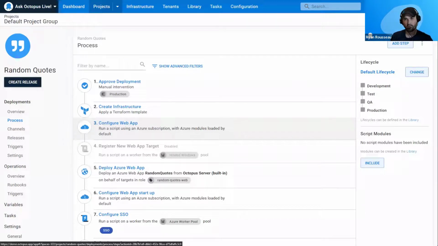But if you want to always create or update your infrastructure tied to deploying your application, maybe you're always spinning up new infrastructure for your deployments, then the deployment process makes sense, right? You would want that to be in your deployment process. A lot of people would wonder if that takes a lot of time to run. It can, but especially if you're just updating existing infrastructure and you're using state files, it's pretty quick. Terraform or whatever you're using would see that that infrastructure exists, and it'll just make the modifications. And if there are none, it'll just move on to the next step.